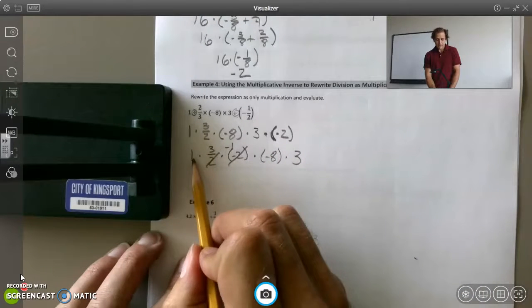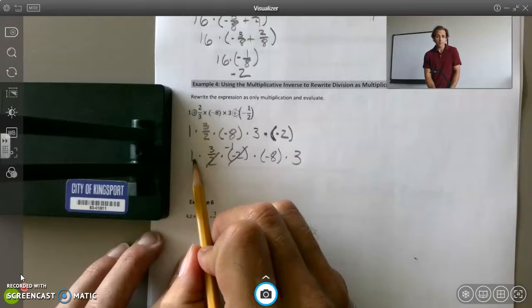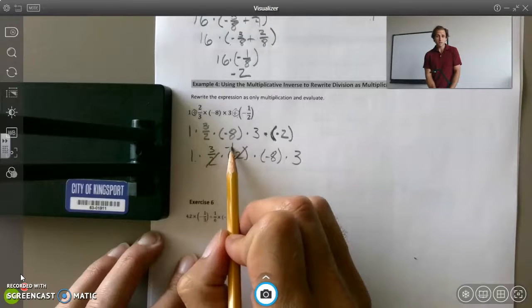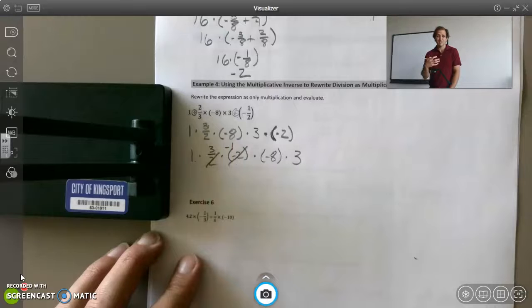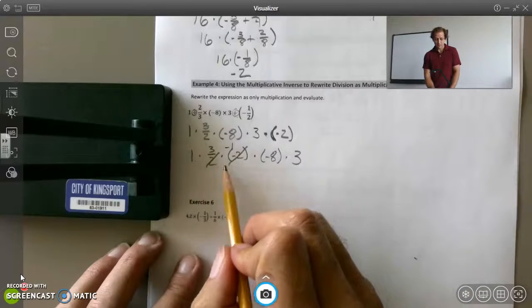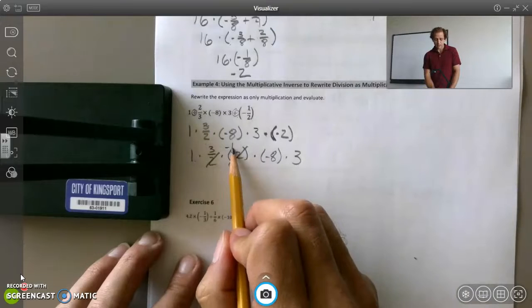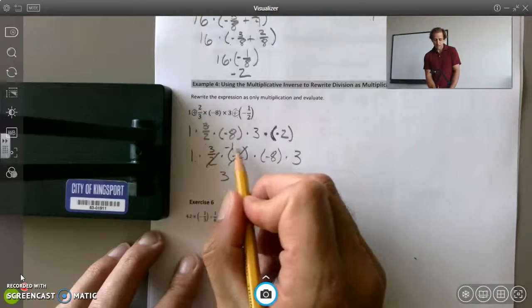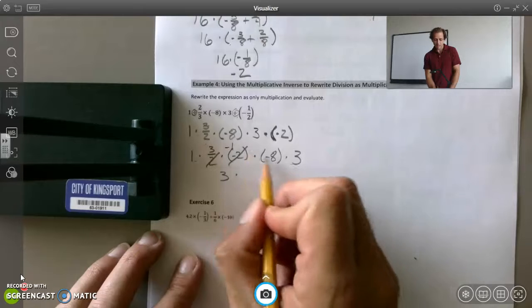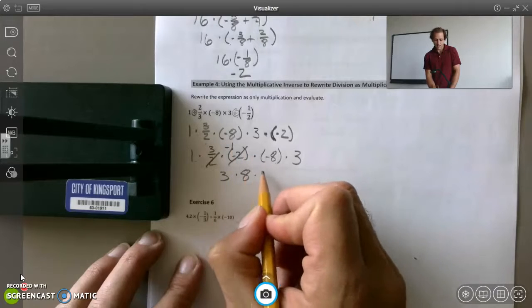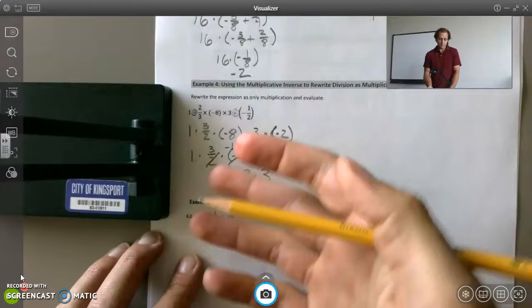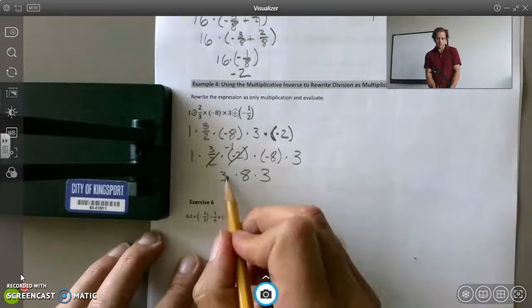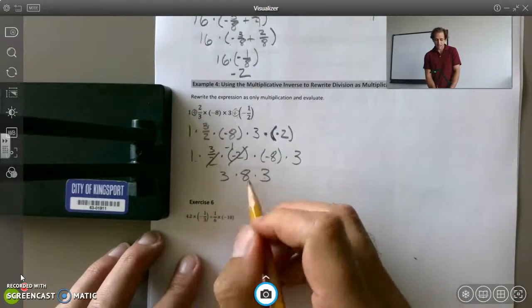Now, anytime we multiply by 1, this is just the identity property. Any number multiplied by 1 is still equal to itself. So when we're multiplying by 1, we can really just get rid of those factors because the number is going to stay the same. We do need to realize that there is a negative here, so I'm just going to remove the 1s. 1 times 3 is 3. Negative 1 times negative 8, that's going to cause it to become positive. So 8 and then 3. And I can multiply these in any order. I think I'll do 3 times 3 is 9. 9 times 8 is 72.